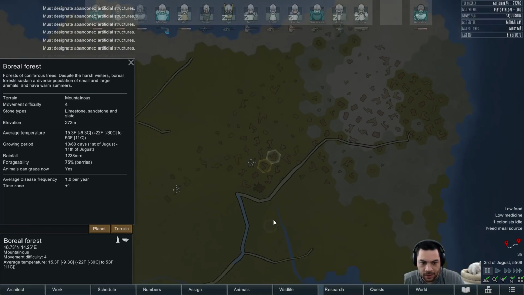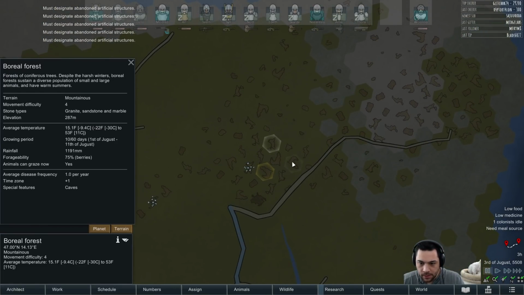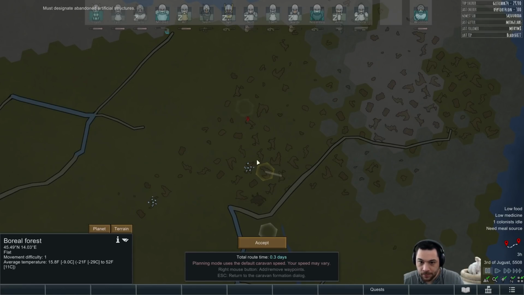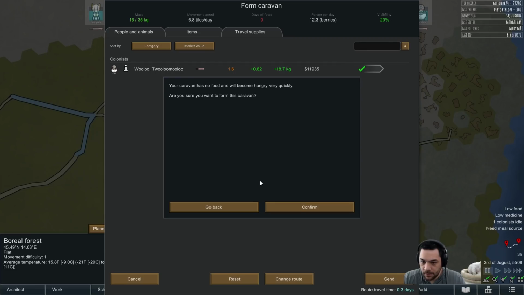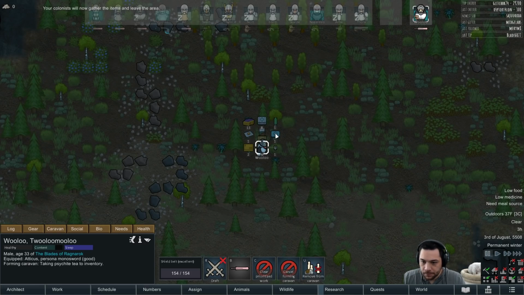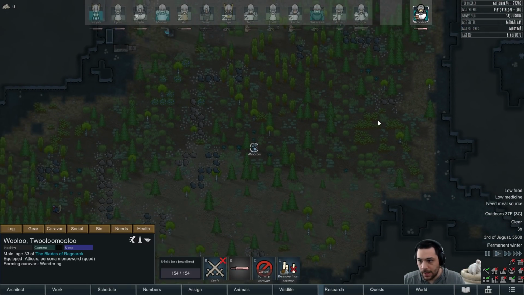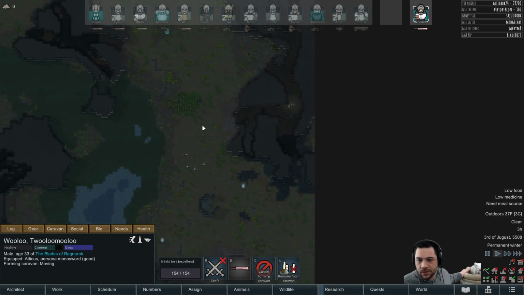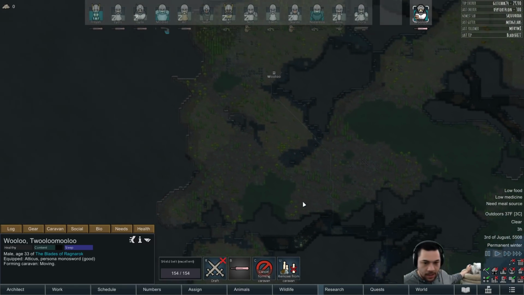All right, next area is here. Oh, we're surrounded by them. All right, that's fine. Now, Wolu is running low on food. I can always pod more food to him. Yeah, there is a mountain on two sides. Well, there's sort of an eastern mountain. Hey, buddy.